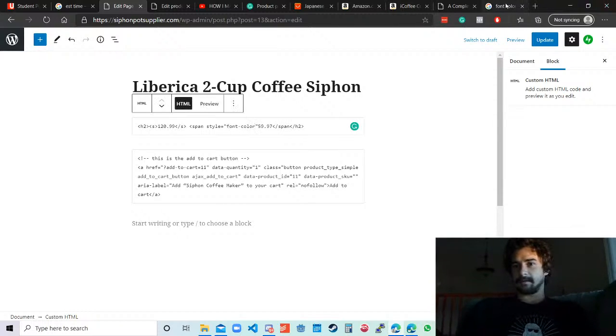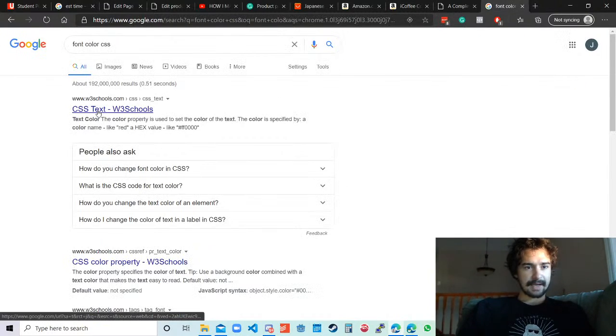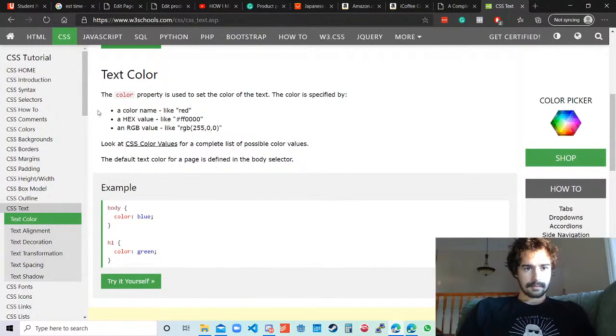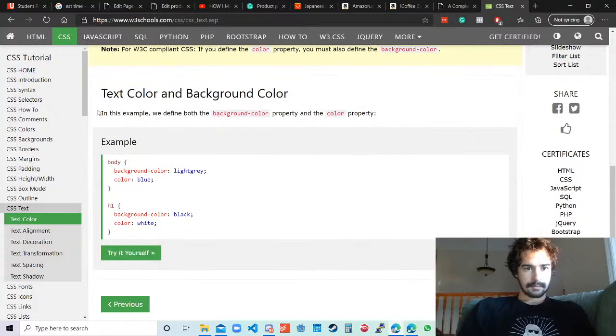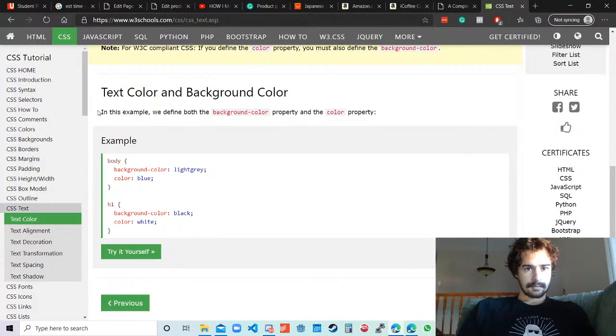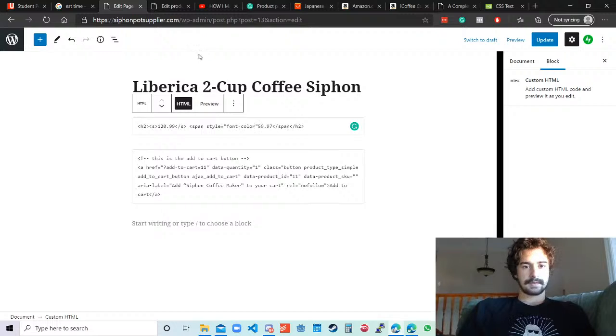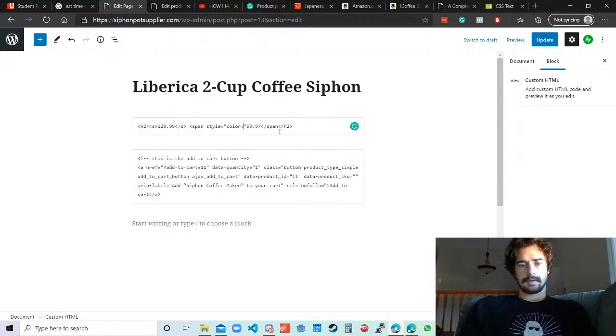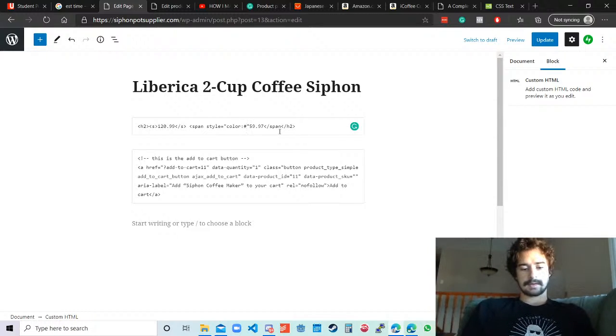Wait, no, it has to have a bracket, right? I don't know, it's just color. Just color. There's no font color, it's just color. Hex, and then boom. That should work.